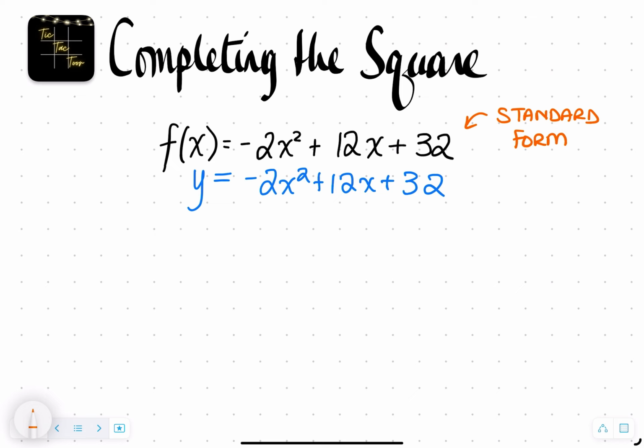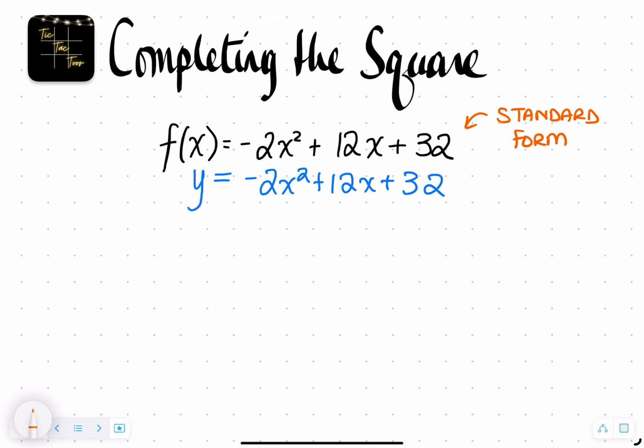Here we have an example of an equation. And if you haven't seen this notation before with f of x, don't worry, the method stays the same. It's just a different notation for when we've seen y equals earlier. So don't worry about that. It doesn't take away from the explanation.